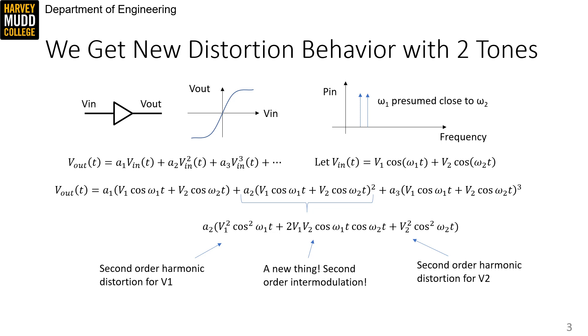We can use the angle addition formula, which I'm not going to go through the trouble of deriving because I actually remember this one, to expand the second-order intermodulation term to individual tones. Per the angle addition formula, those tones show up at omega-1 plus omega-2 and omega-1 minus omega-2, as shown in this equation.